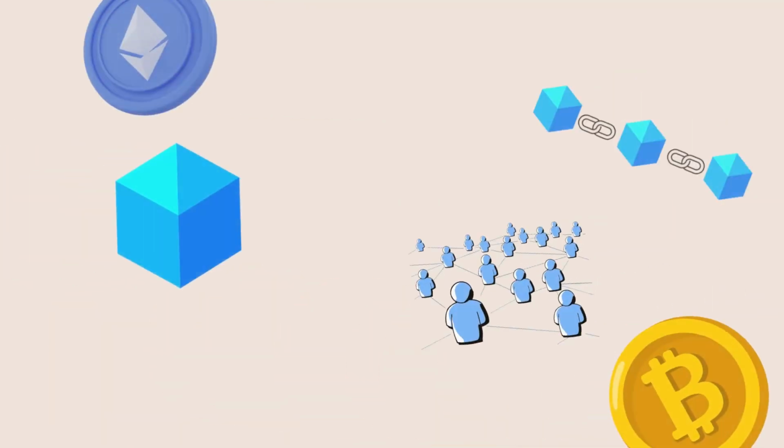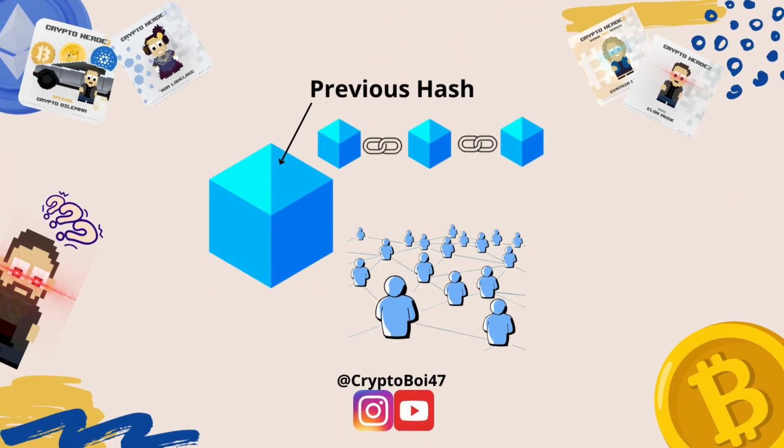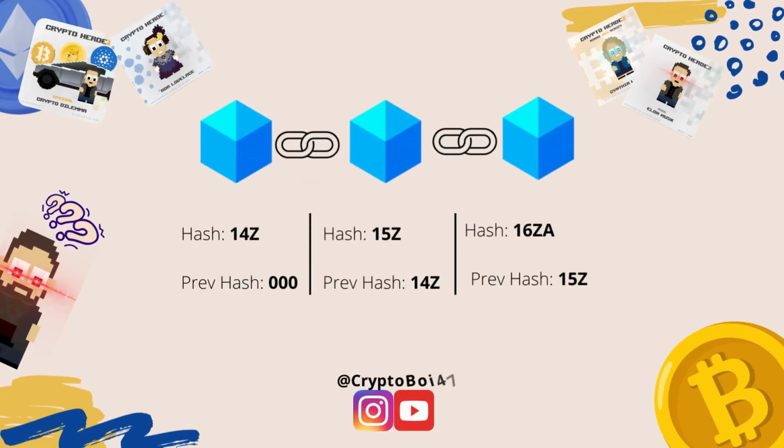The third element in the block is called the hash of the previous block. Each of the blocks in the blockchain contains the hash of the previous block. And because of this technique, it makes the blockchain so secure. Come, let's take a closer look. Here we have the chain of 3 blocks. So each of the blocks has the hash of the previous block.